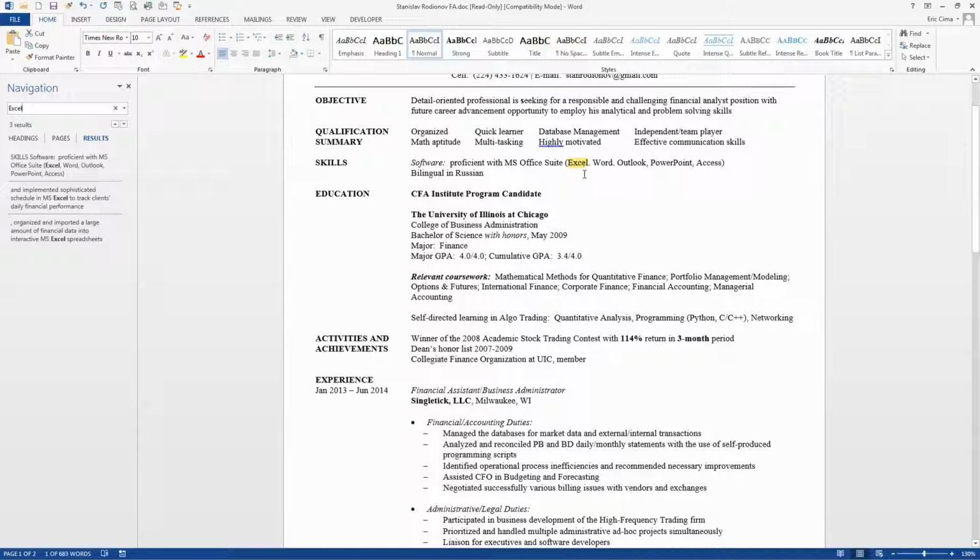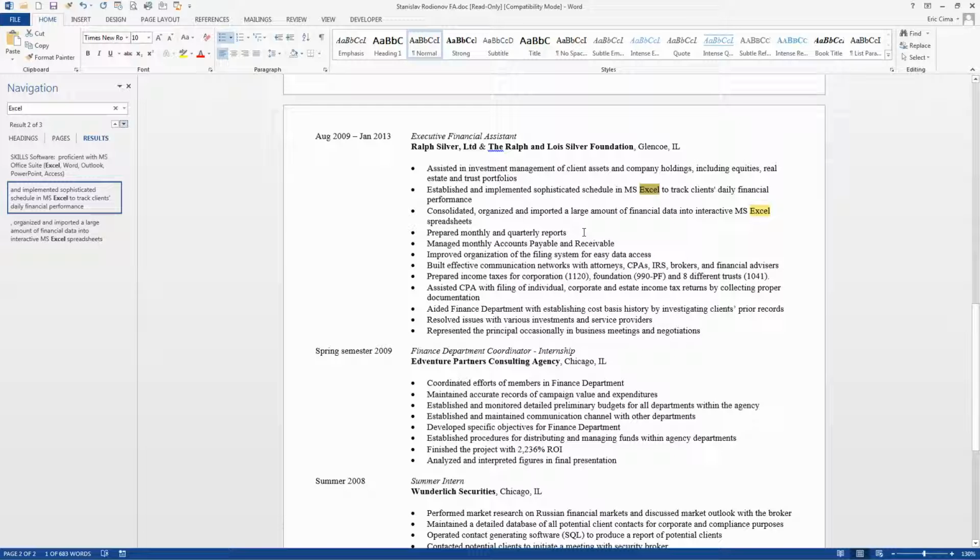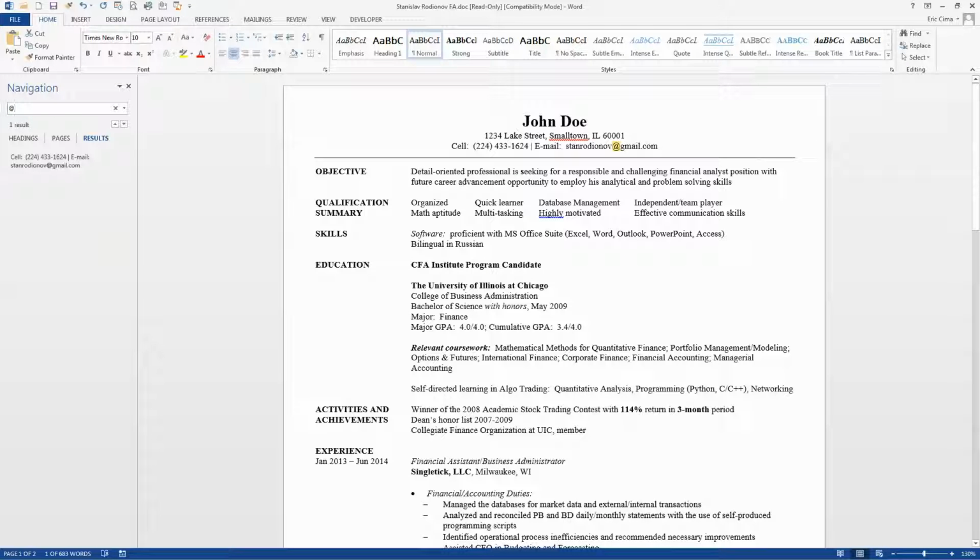You can see right here, he talks about skills. Move down, and on page 2, he's got Microsoft Excel and a couple different combinations there. Let's say I want to email this individual to set something up, and I don't want to look around for where the email is. One thing that all emails have in common is the @ sign. So I can type in the @ sign, search for one result, and it brings me to the very top of the page where his email shows up. I'm going to close that out.